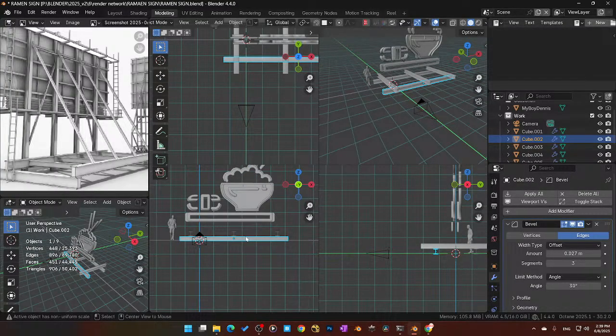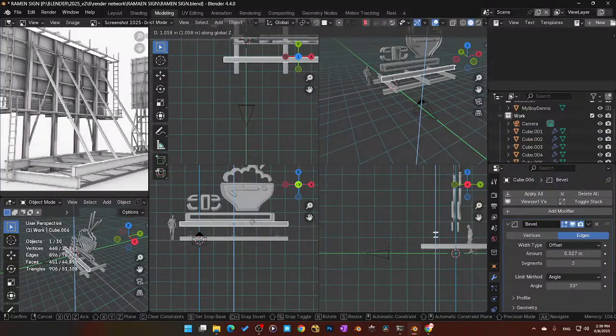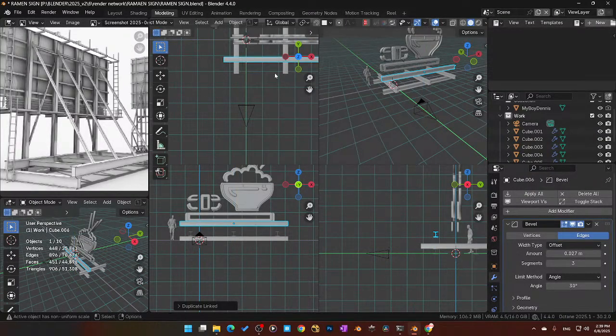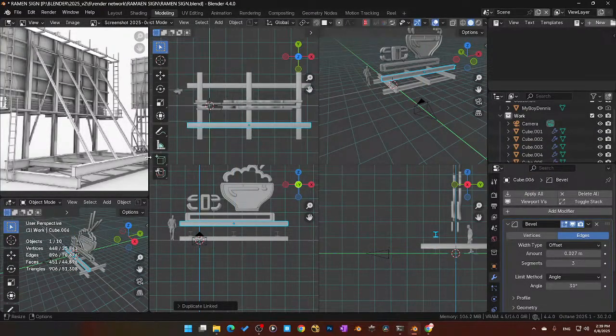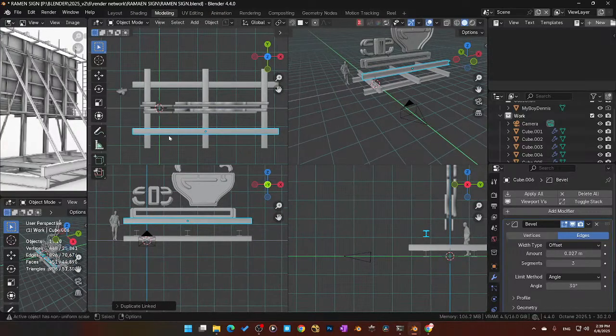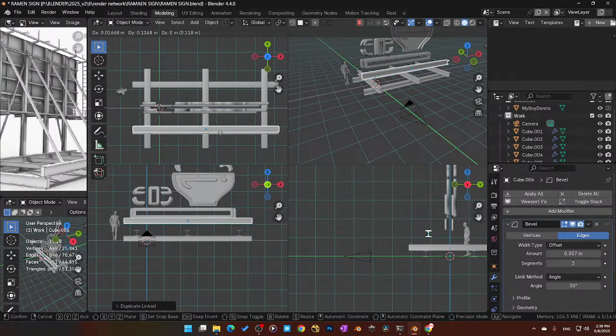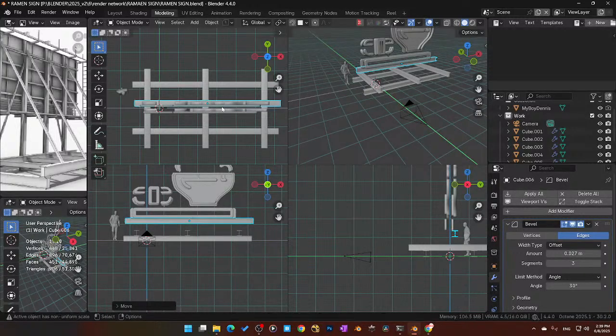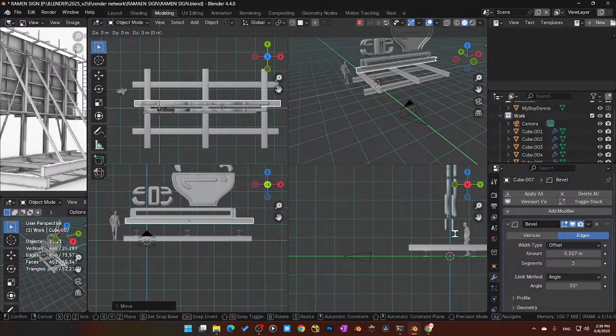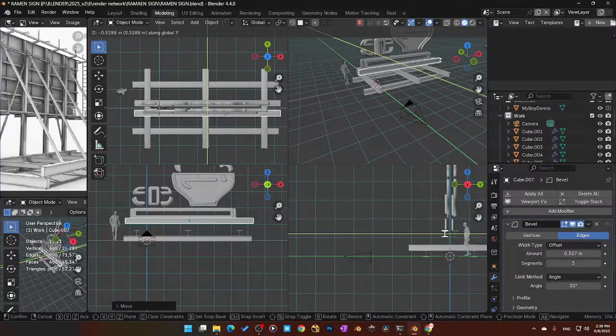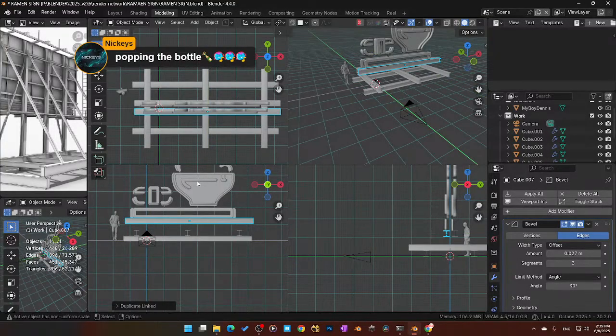We'll go Alt duplicate, Z, bring that up just underneath there. Come over here and let's go G, move that over here, just underneath this. Like that. And then we'll go Alt D, Y. Put that underneath there.